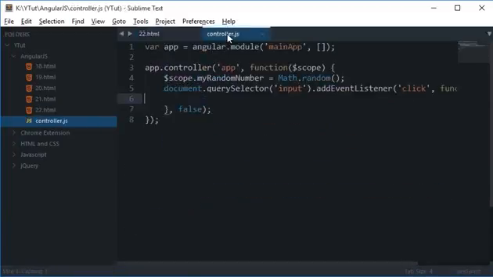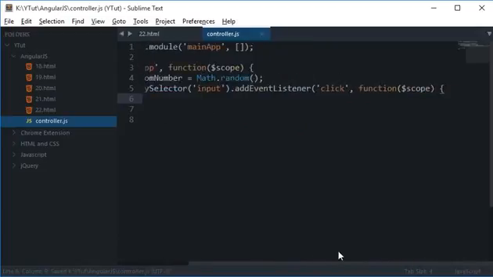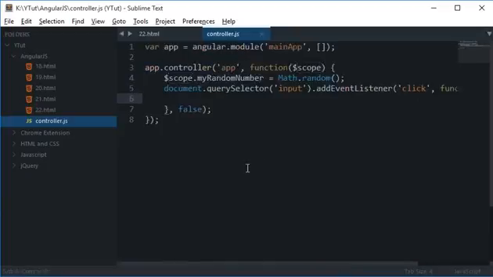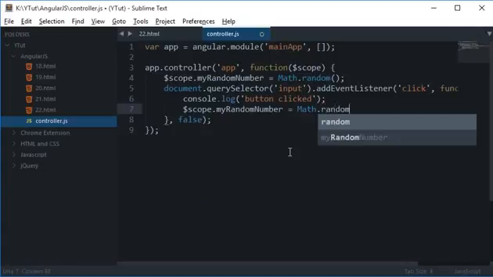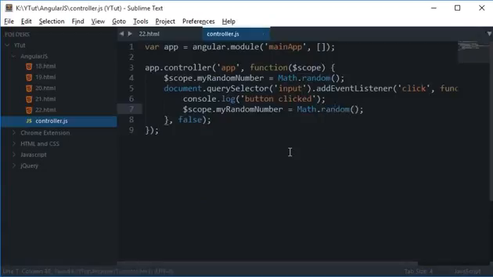So here I'm registering a click event whenever this button right here, create a new random number, is clicked. And obviously you know the purpose of this button: it would just create a new random number. Whenever this is clicked, a function is passed, so that we could actually access the scope inside here. What we would do is first of all console log button clicked, and then make sure that we create a new random number for the user. Simple as that. But here's a problem.